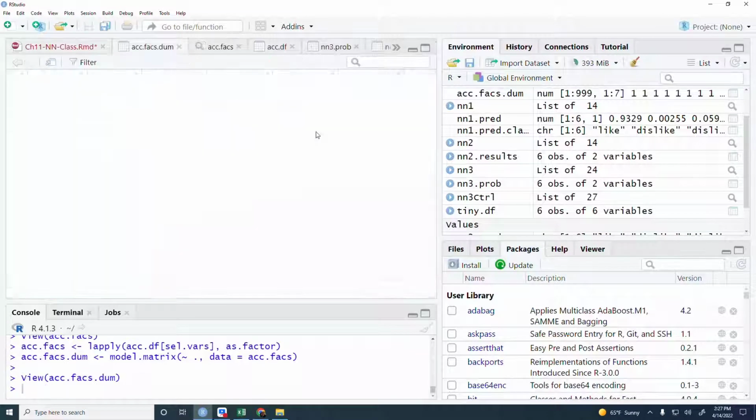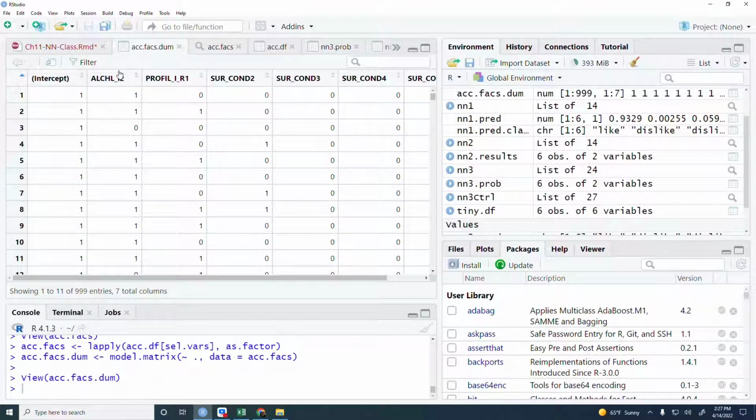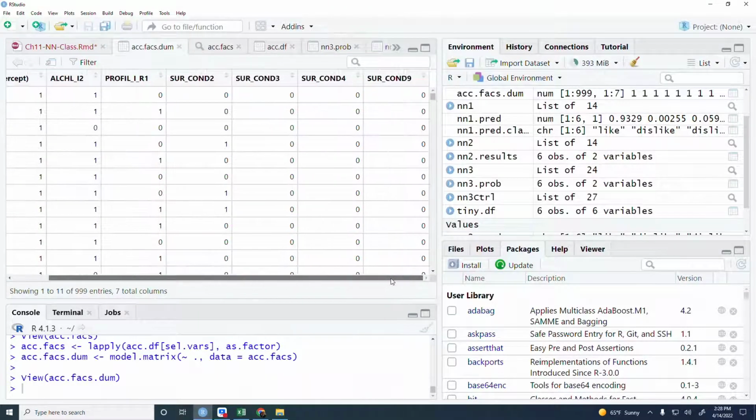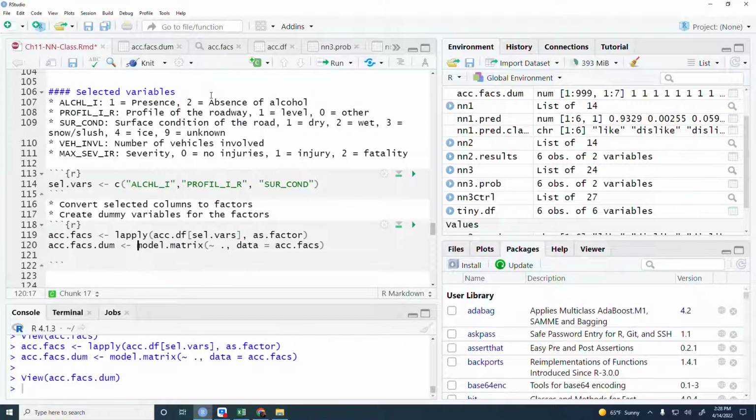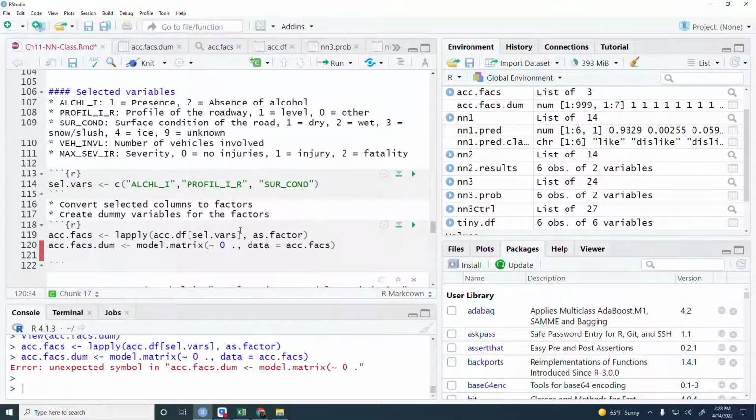So now you have alcohol changed to zeros and ones, and you have the road profile and then the surface condition. They've all been converted into dummy variables. But it has the intercept, so I think 0 plus will, oh, I guess not.